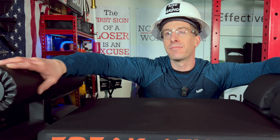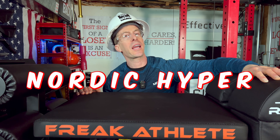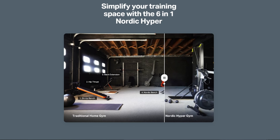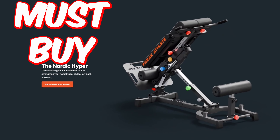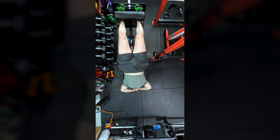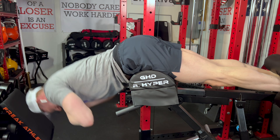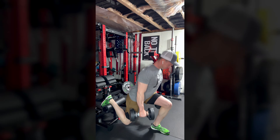And now it's time for my final thoughts on the Freak Athlete Nordic Hyper GHD. Yes, it's expensive, but it makes up for that cost by offering massive space savings and versatility. This thing easily replaces a number of would-be machines in your home gym. Changing between settings does have a learning curve, but after a few weeks you're going to be faster than greased lightning. If you're planning on using the Freak Athlete Nordic Hyper GHD for three or more exercises, it's absolutely a must-buy. I've had this thing for almost four months now, and it still gets used four to five times a week. Predominantly I use it for GHDs, Nordic curls, and lower back raises. I also do leg raises, and occasionally, when I'm feeling super sadistic, I'll throw in Bulgarian split squats.